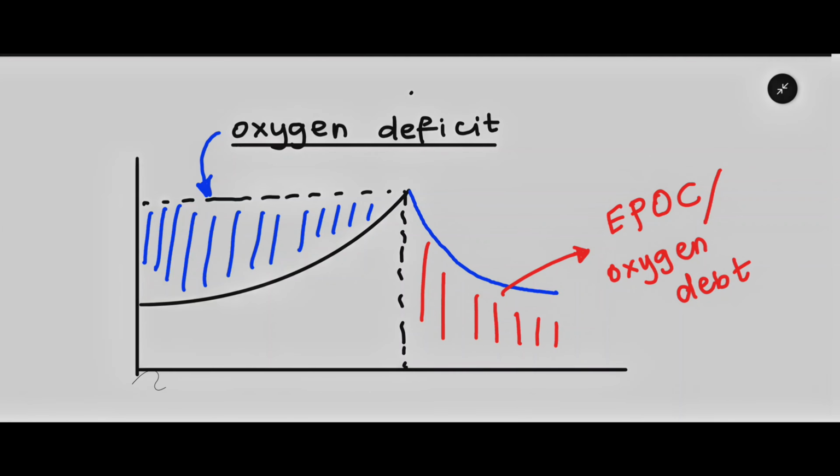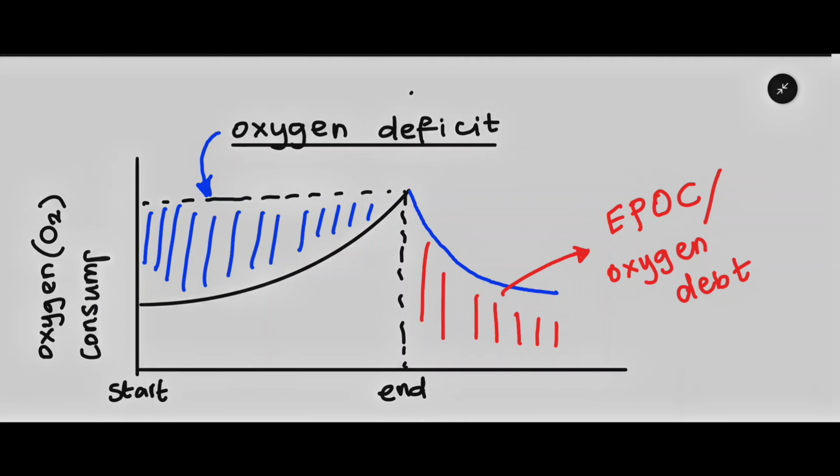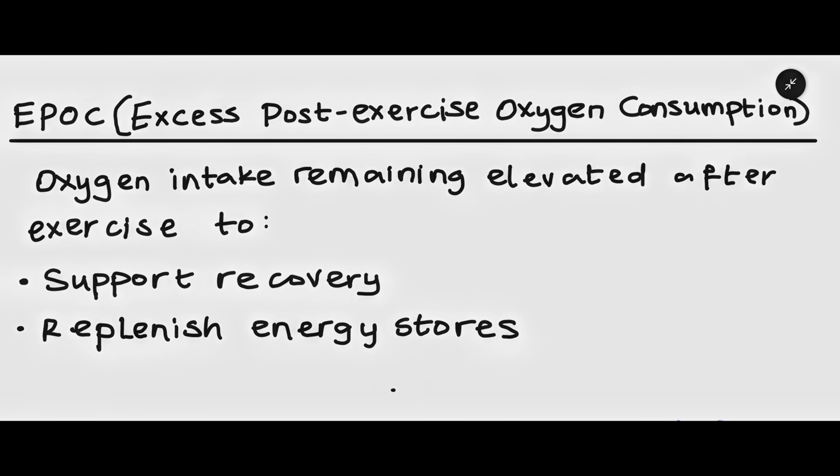This is called excess post-exercise oxygen consumption, or EPOC. In simple terms, the body keeps using extra oxygen after exercise to recover. Why? Because it is restoring the body to its resting state. That includes replenishing high-energy phosphates, like phosphocreatine, helping with recovery processes, and returning systems back towards normal. A key point here is that EPOC tends to be larger after harder or longer exercise. So the more intense or demanding the session, the bigger the recovery demand afterwards.